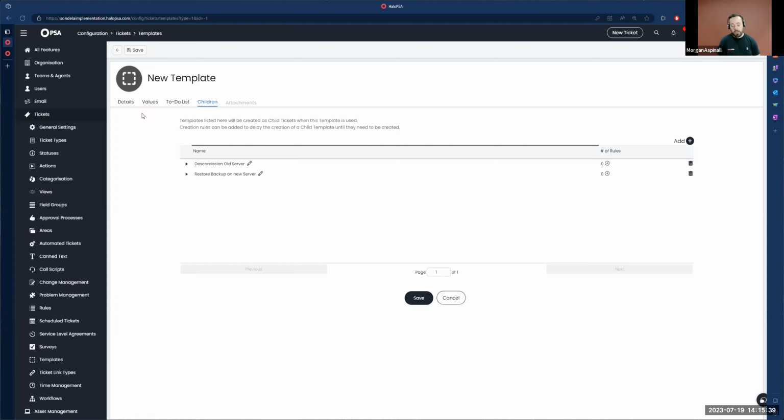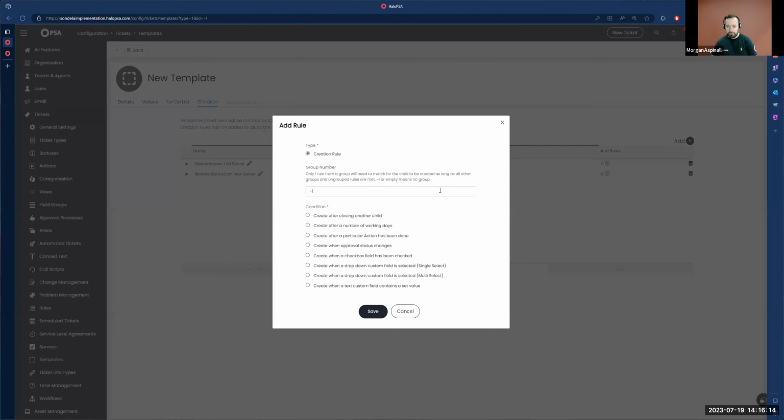So by doing this, we can start to build a procedure for the project via our template application. We can start to think about what is contingent on these tasks being created, and so what conditions need to be satisfied for these tasks to be created. Maybe some other tasks need to be closed off, or maybe some other condition needs to be met. So we can do that by adding to our rules. So we see a column here, we've got number of rules.